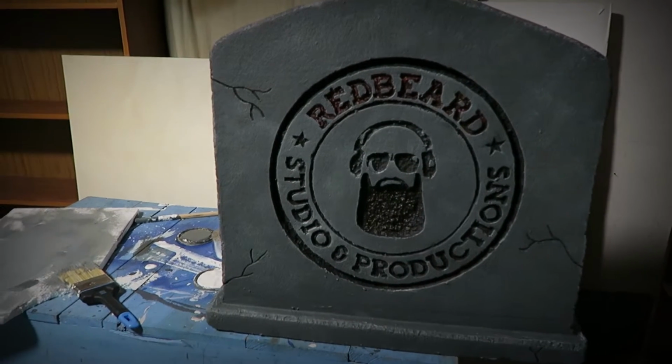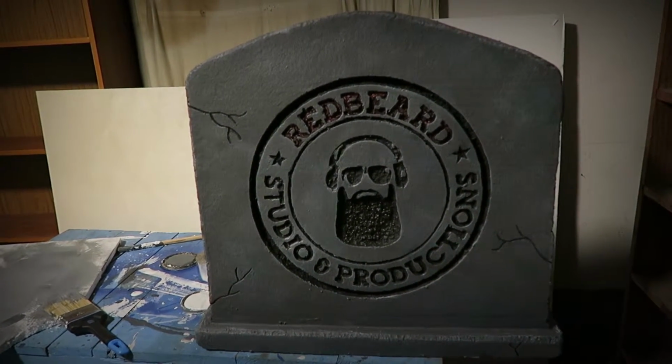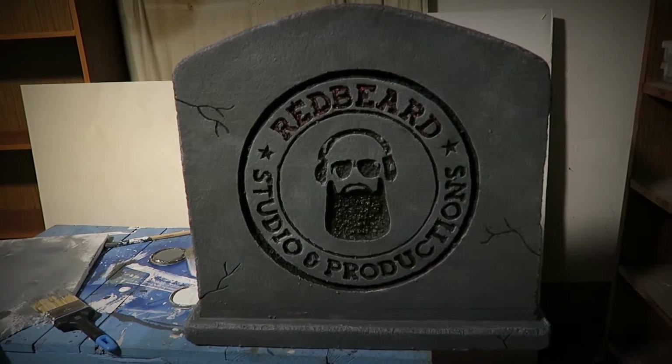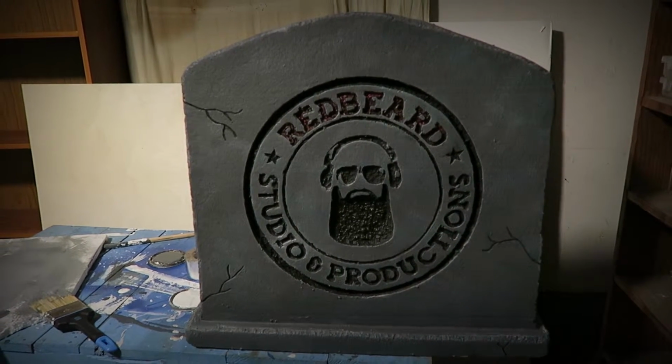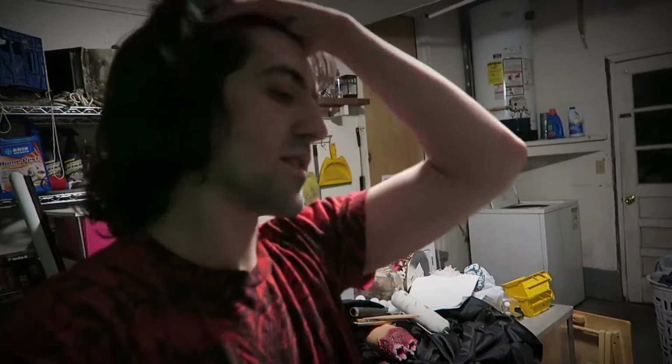But there you have it, guys. That is the finished Redbeard Studio and Productions tombstone. I think he's going to be pretty happy with it. I've been sending him progress pictures from the beginning all the way up until now. And every time I do, he always says how awesome it's looking. So I think he's going to like it. And I'm glad about that.